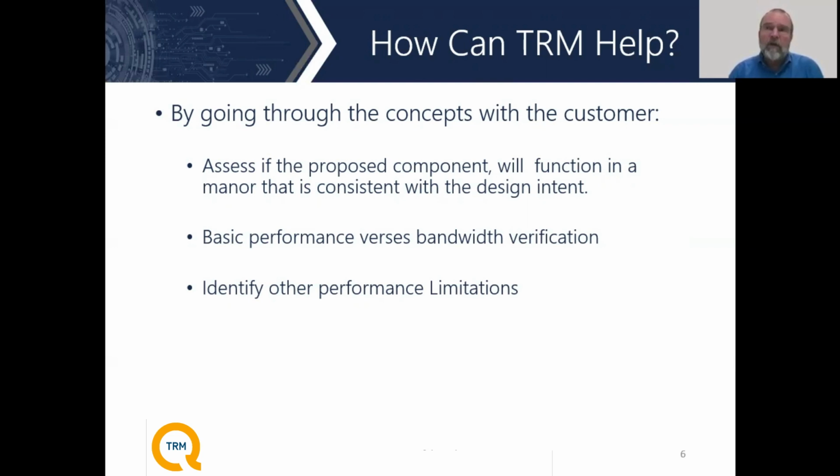And whether or not they've asked for a 90-degree hybrid or 180 hybrid or a power divider or a power combiner, is that really the best component for that particular situation? An example is if you have a redundant local oscillator feeding a system. Very often, people think about having a power combiner and then a power divider to make sure that they can combine the signals and then redivide them.